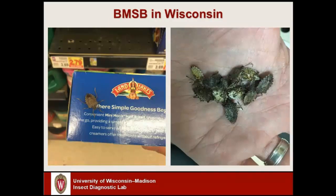Just to illustrate that a little more: one evening I was grocery shopping in Madison, Wisconsin, pulled a box off the shelf, and sure enough there was a brown marmorated stink bug on it. We are getting more reports of individuals finding larger numbers of these insects overwintering in their homes — in some cases dozens, in other cases potentially hundreds — whereas a few years ago it would have been simply two or three found indoors. Numbers are definitely increasing in the state.